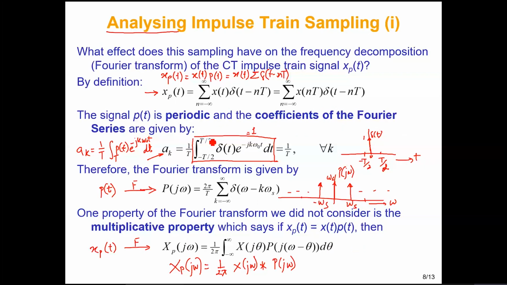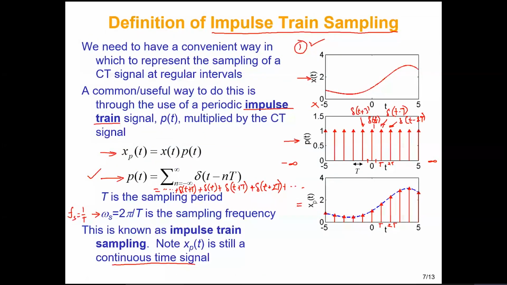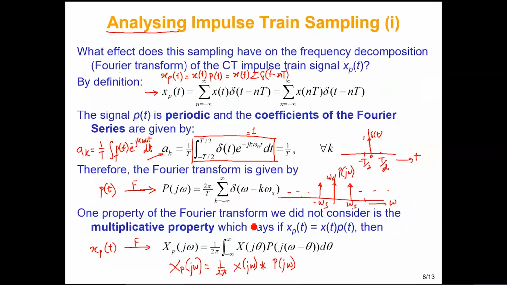Okay, so I think we are out of time. Next time I will again start with the same impulse train sampling. Remember, we are going to see three things: what is going on in the time domain, what is going on in the frequency domain, and the equations for all that. So these three things we are going to cover for impulse train sampling. Tomorrow's lecture we are going to cover slide set number 10, hopefully finish this. And obviously in the second half, be ready for a quiz also. So two things we are going to do tomorrow. Any questions?